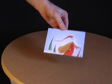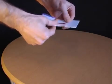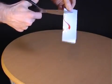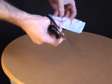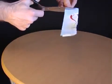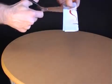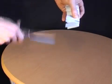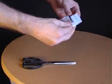Ask your friends whether it's possible to climb through a postcard. When they say no, explain that all you have to do is fold the postcard in half and then take a pair of scissors, make a whole load of horizontal cuts along the length of the card, then turn it around and make some more horizontal cuts in between the ones you've already made, and then open out the postcard and make a final cut right along the length of it.